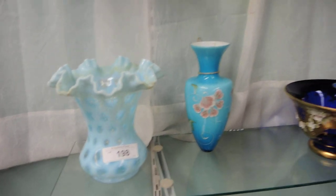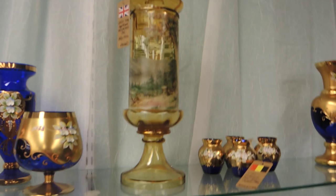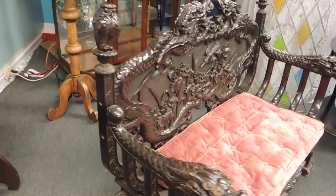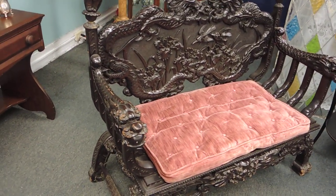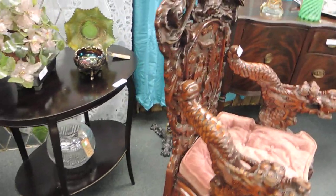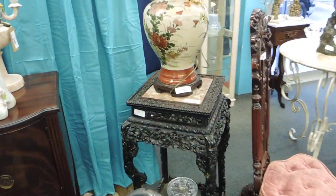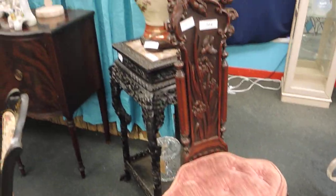There's some signed Fenton pieces. Early 1900s apothecary jar from England — also a very unique piece. And the Rococo furniture: these are turn-of-the-century Rococo, kind of a tie-carved, very ornate. We've got a bench, we've got this very large chair. We've got a lamp table there and a little corner chair in the Rococo.